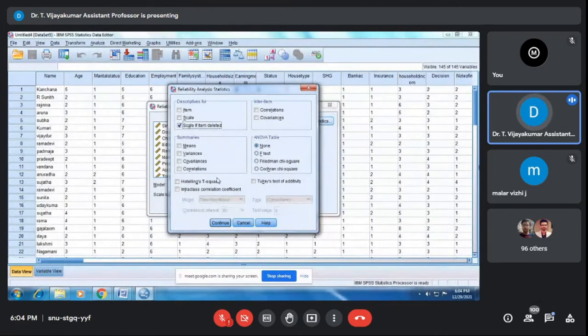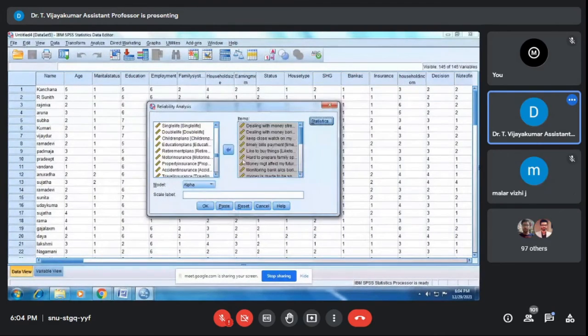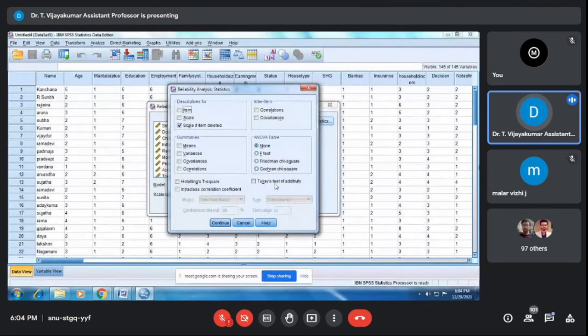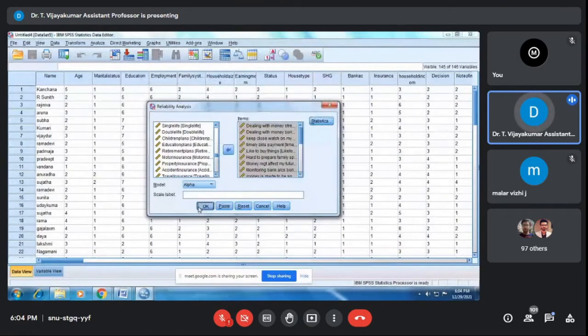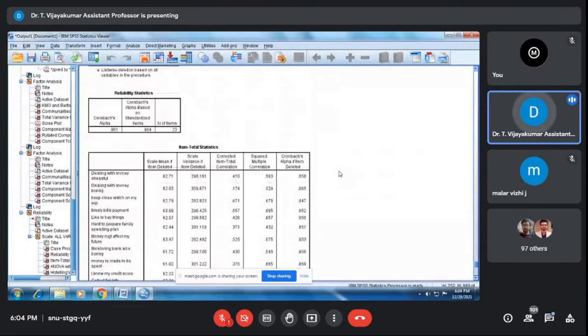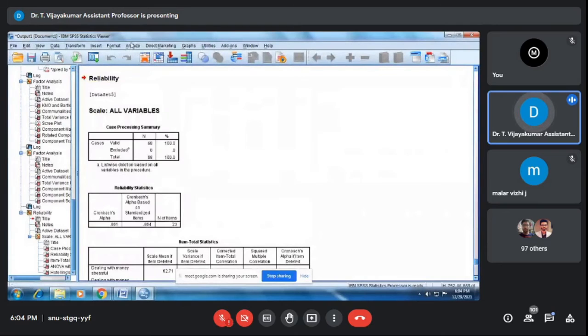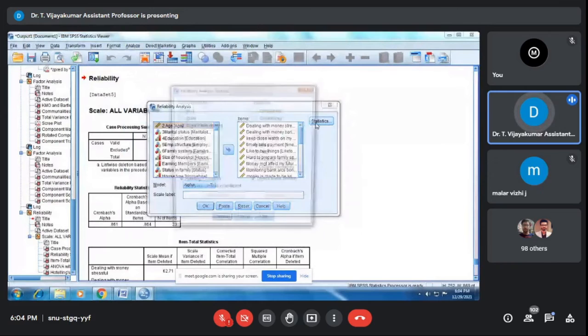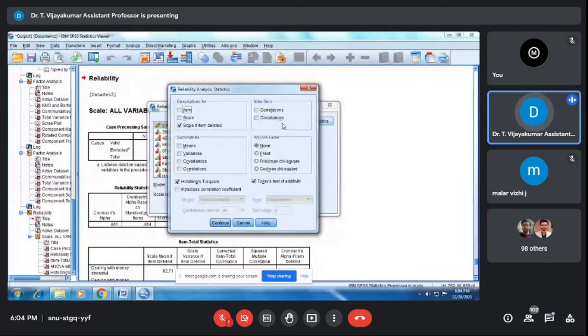And for normal distribution, there are one or two more options here. Actually, I forget which option it is. Means, covariances, F test, Tukey's test of additivity. Let me try, ma'am. Actually, we can also derive normality from the Cronbach's alpha test, we can draw the normality curve. But I don't know which option will help to draw it. I forget, ma'am.